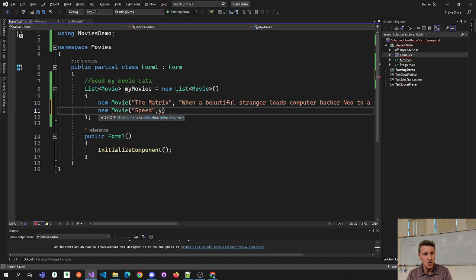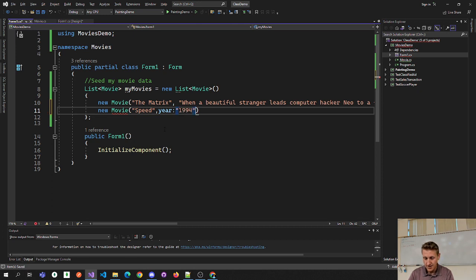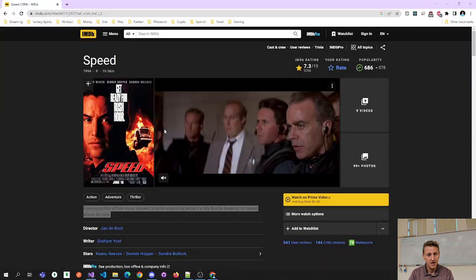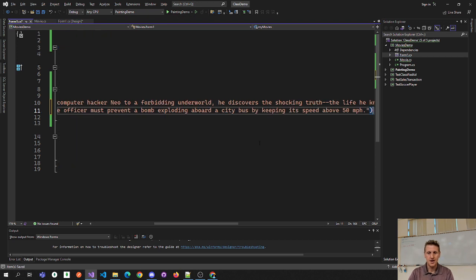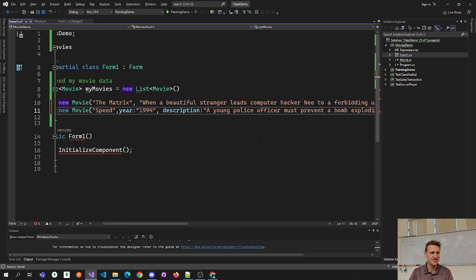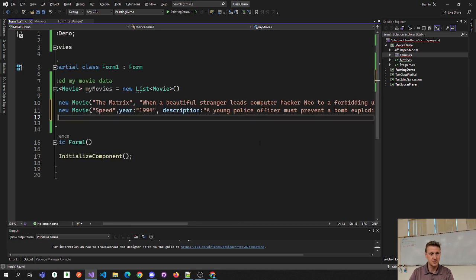If I wanted to do year colon, remember this, year colon 1994, and then description colon, you can actually change that order. So it's flexible in that way. But there's no need to do that in this case. I'm just demonstrating that.